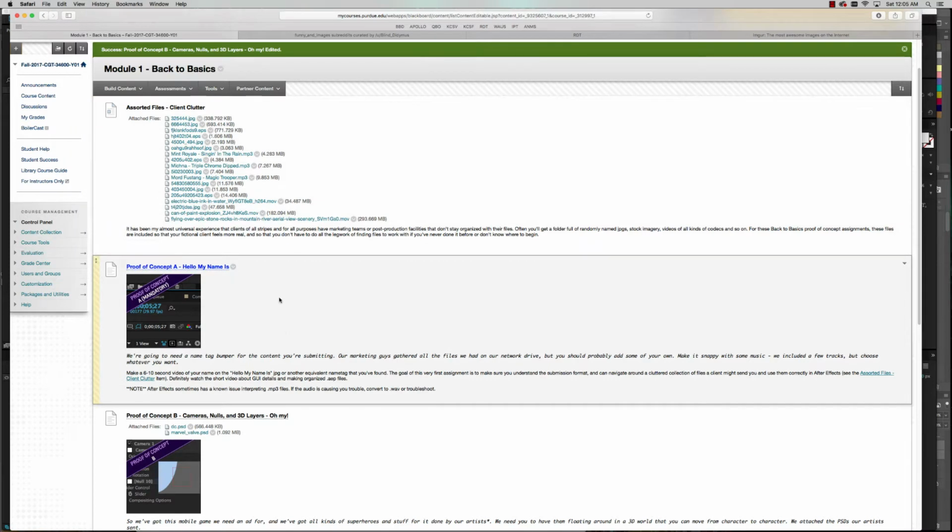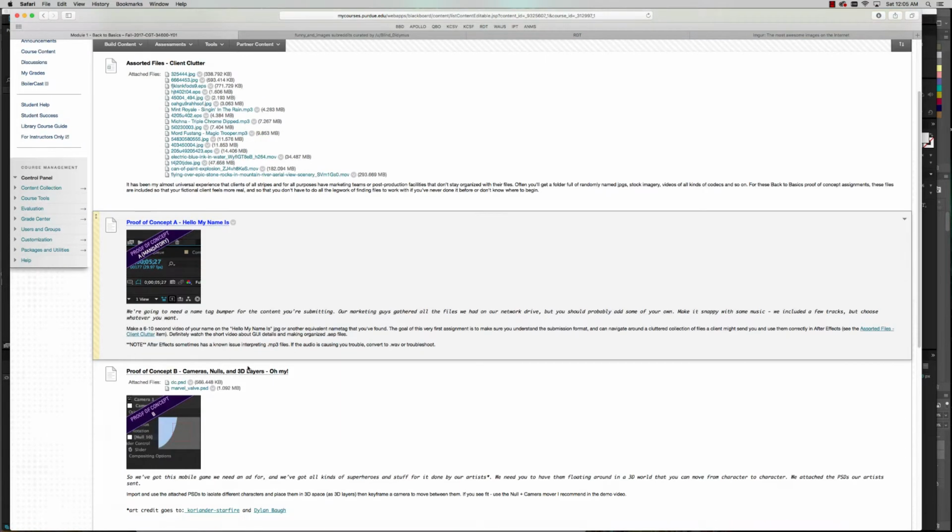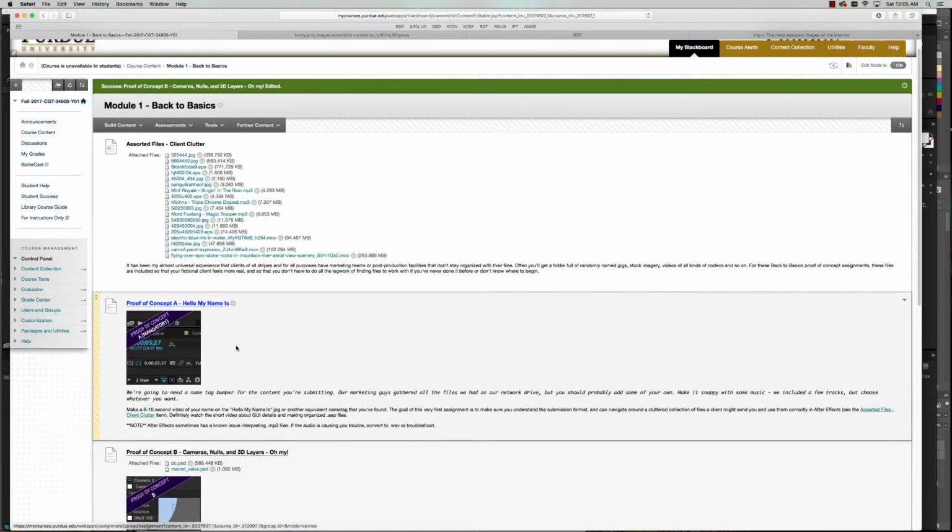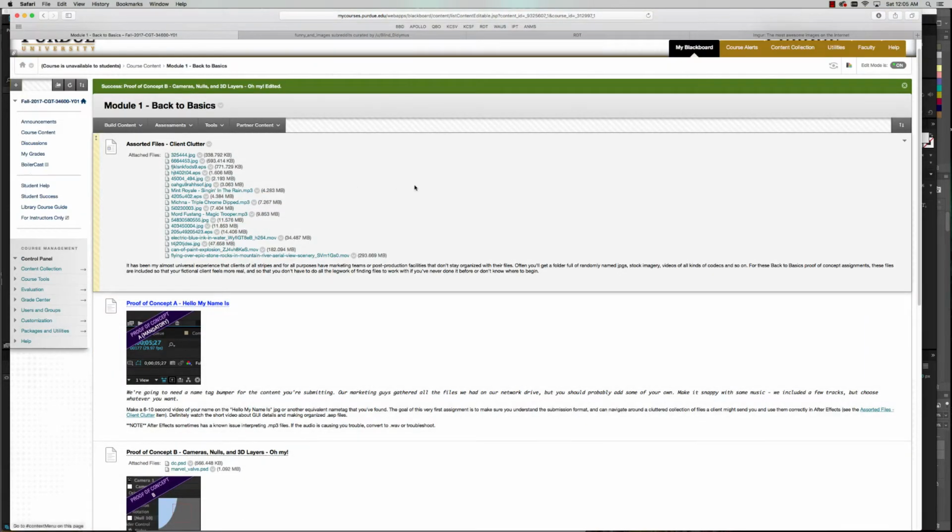This one's a little bit strange, only because usually the proof of concept stuff will have the files you need attached. This one is more like what real world work is actually like, which maybe is weird to start off with, but I thought it'd be interesting. A lot of times you get clients that don't have good file naming, or they don't organize their assets, and they'll just send you a folder full of junk or a zip archive full of stuff. A part of this first exercise is to go through and deal with all this stuff they sent you and use it to accomplish what they want.